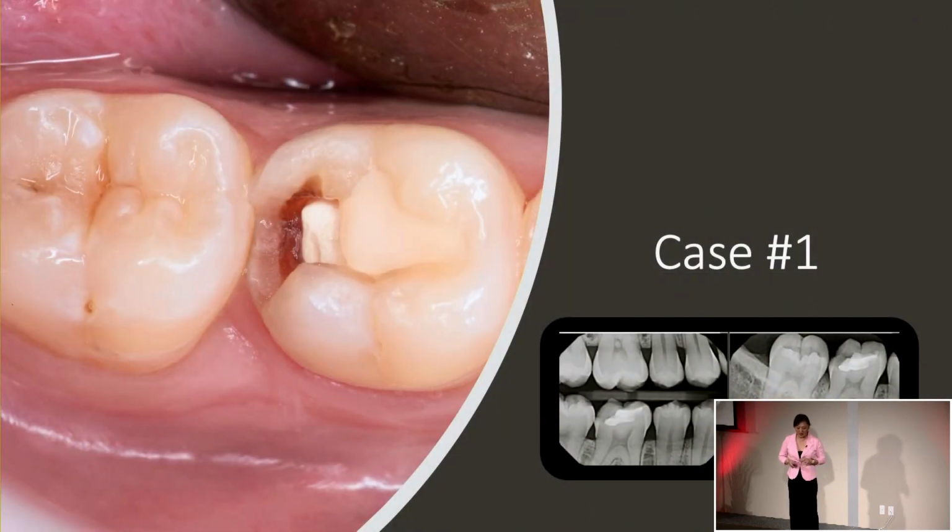So speaking of patients who don't like to be numb, this patient, Ty, is a very anxious patient. If there's any patient who would be best for same-day dentistry, it would be Ty. He does not want to come back. He wants to get it fixed that day. So when I look at his tooth number 30, he's got some recurrent decay. He's left that for a while, and he's a young patient.